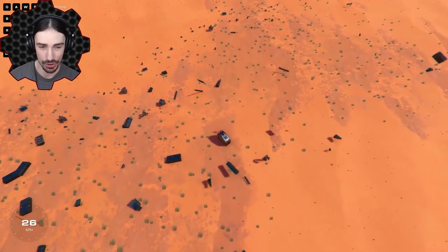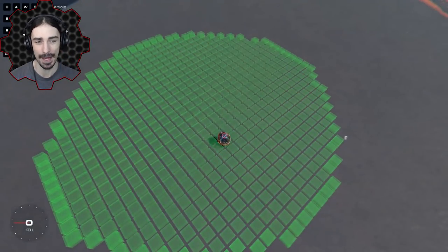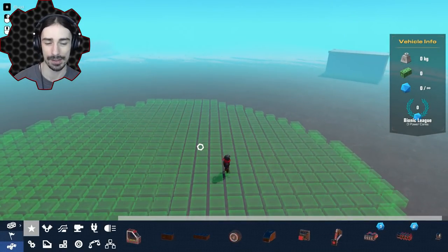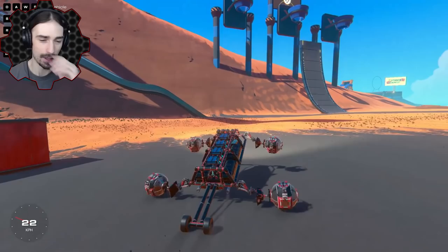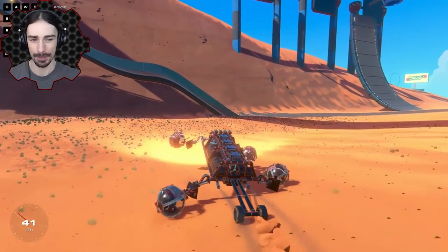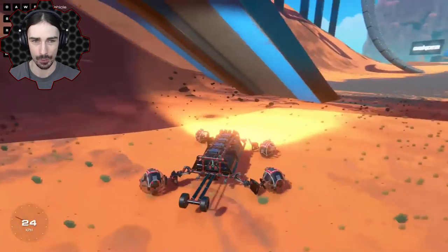You know what? I'm gonna put a destructible seat on there, because whenever that happens and I try to repair myself, it doesn't work. All right, this should work. So now I'll try my best to get back over there. Now if we explode, I think if I press the repair button, it should actually repair the entire vehicle rather than just the seat. And man, this thing behaves weird.